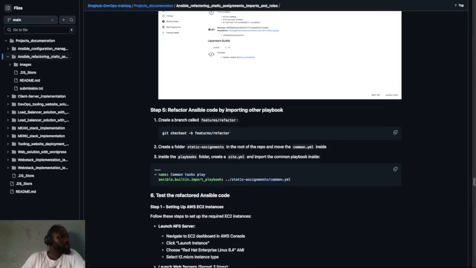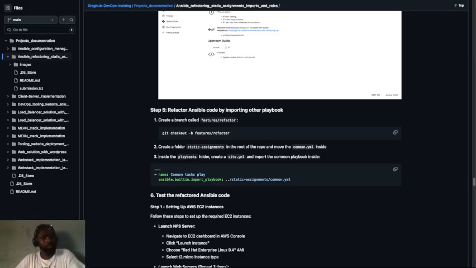Now, what we needed to do is go back to our VS Code. So I need to go back to my VS Code. So what we needed to do is, let me just check out. Let me put this to the GitHub. So I'm just going to do this for now.